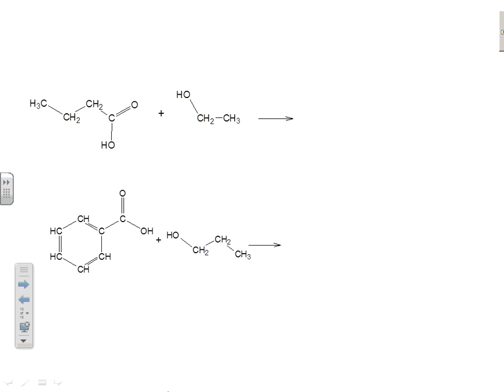In every example, will there be two OHs? Yes, because there has to be the carboxylic acid group, which has an OH on it, and there has to be the alcohol group. So if I'm expecting you to do this, I have to give you those two types of chemicals. If I gave you something different, it would not be an esterification reaction. It would be a different one, and I wouldn't do that because you haven't learned about that.